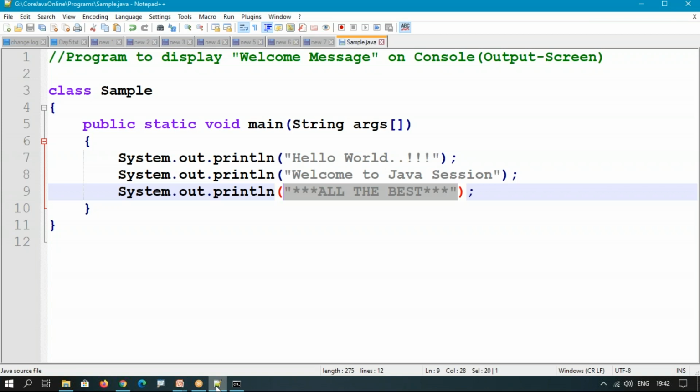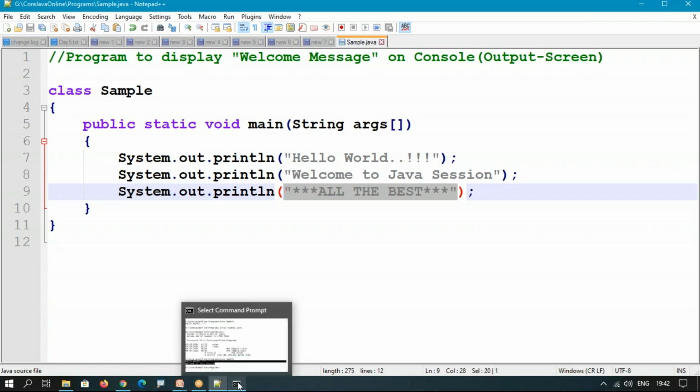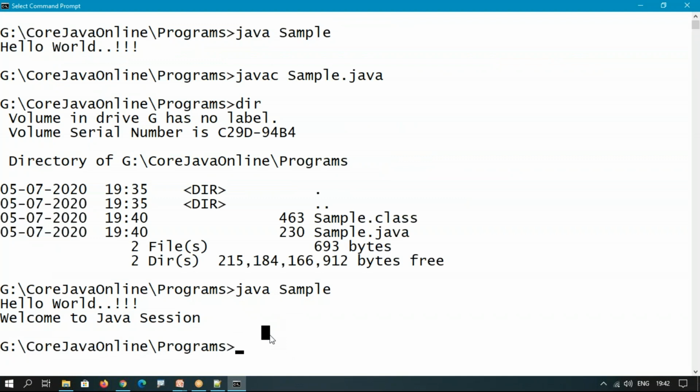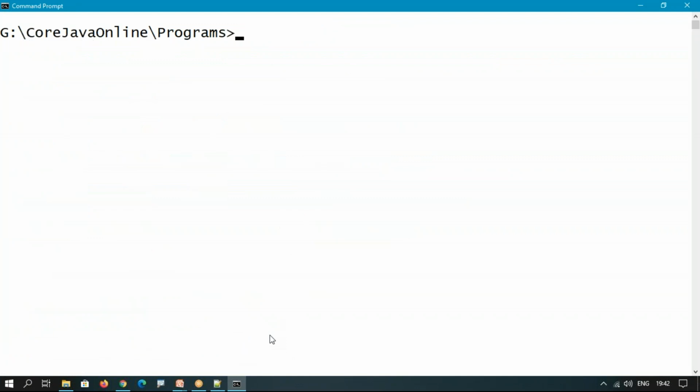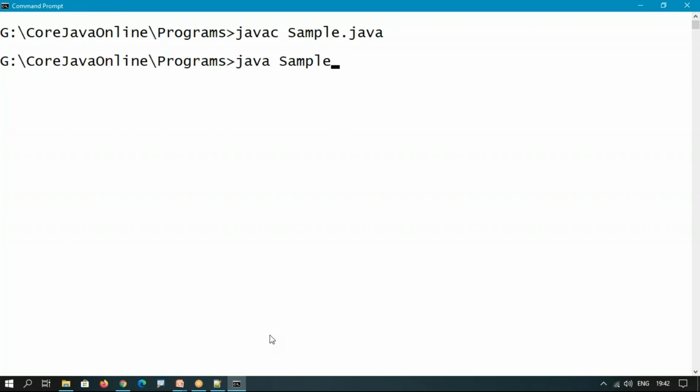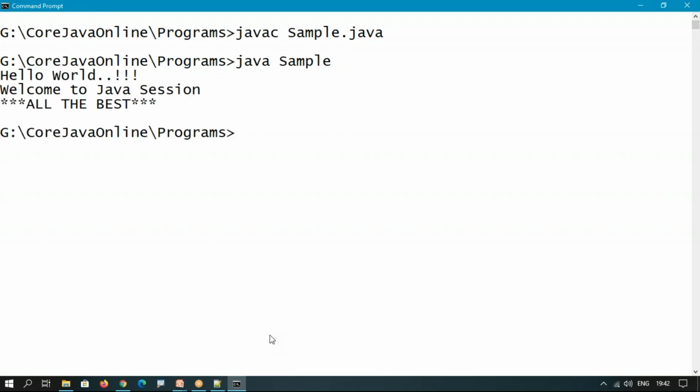Now save the program, come to the command prompt, clear the screen, and recompile. Use the up arrow to get the previous command. Compile with javac, run with java followed by the class name.